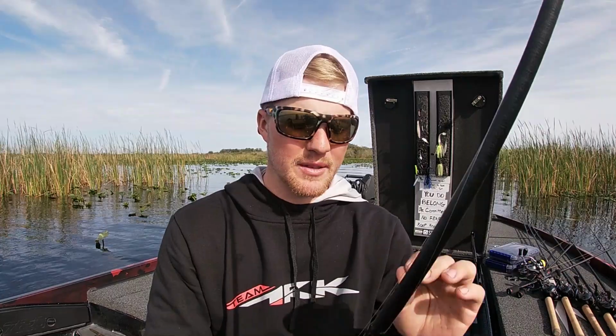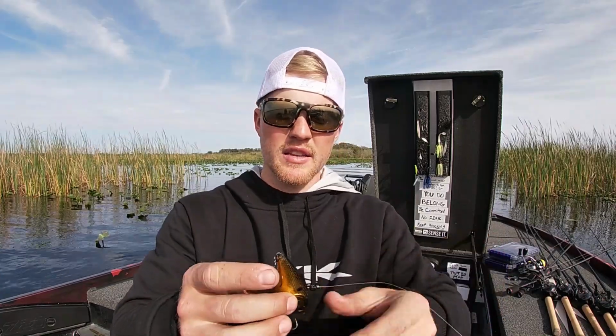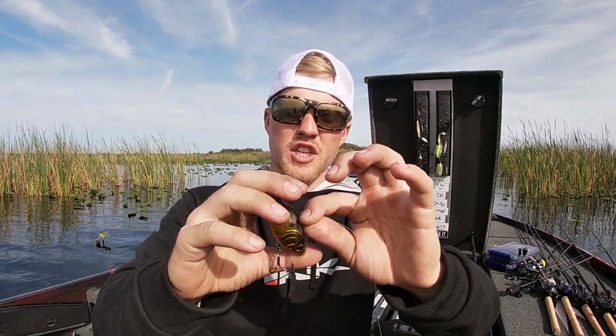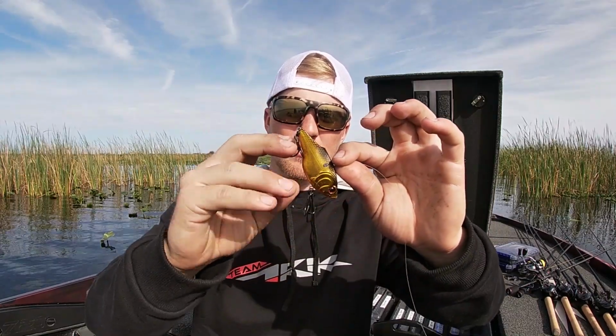A lipless crankbait gets a bad name because people tend to lose fish on a lipless. And they tend to lose fish on a lipless because this bait is going through the water most times like this, as you're reeling it. And so when those fish come up and get it, they oftentimes only get a couple hook points, and if you're not throwing the right gear, you're gonna lose a lot of fish.